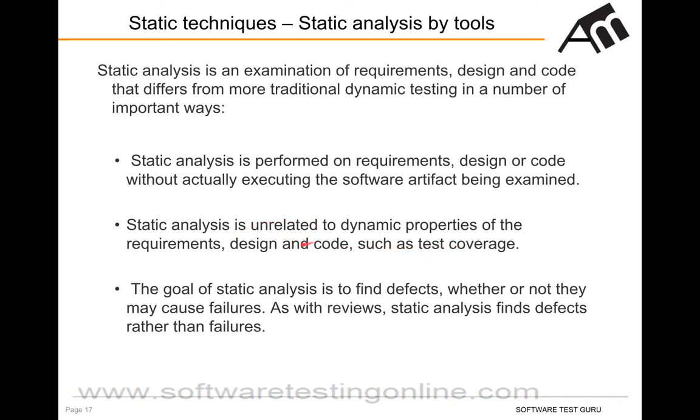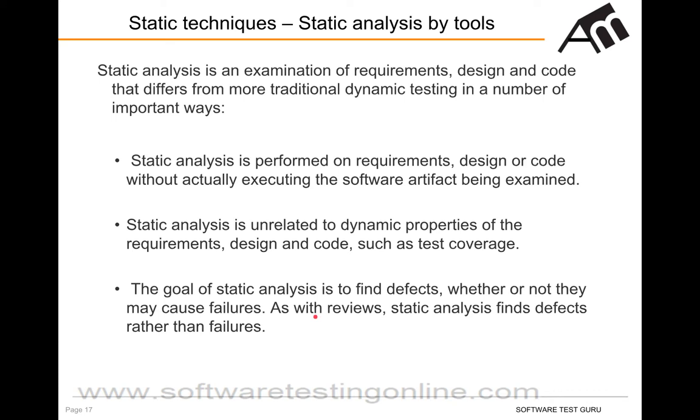What it actually means is that in the static analysis, a code or document, anything is not executed through any tool. If we are executing a code or a document to any tool, there we actually find the functionality issues or non-functionality issues. So here we are not looking into all those kind of issues. The goal of static analysis is to find defects, whether or not they may cause failures. As with reviews, static analysis finds defects rather than failures.